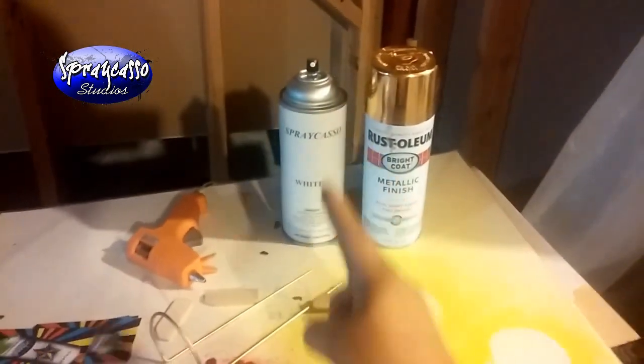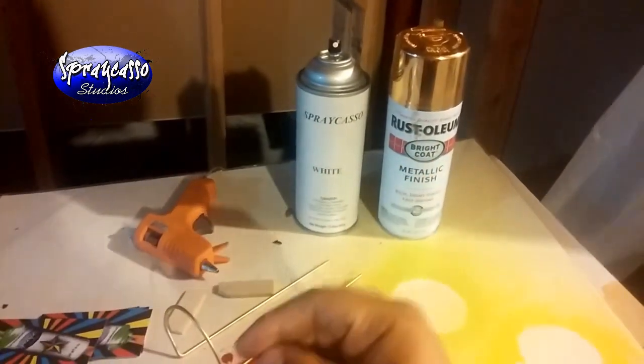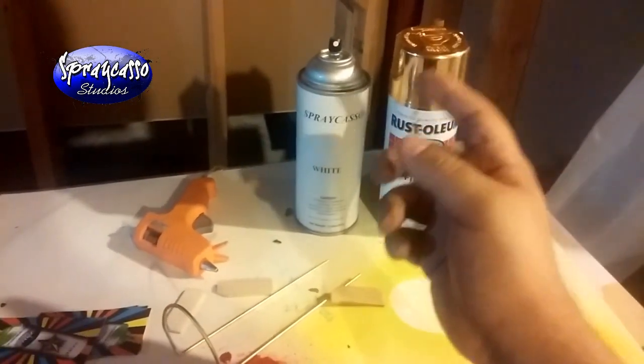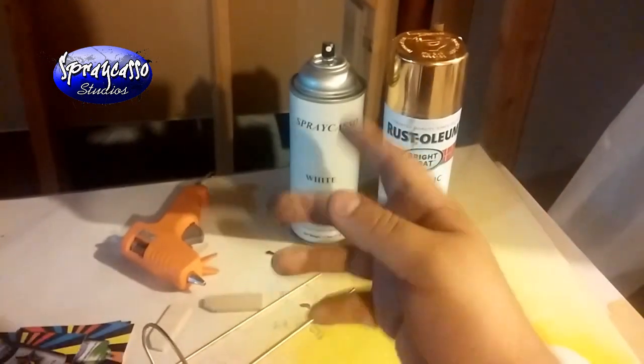And you're going to need an empty can. Yep, just an empty can. I know you guys have hundreds of these laying around. If you're like me, I collect them so I can do crafty stuff. So I can make flashlights out of them, lamps, night lights. I love them. So I use them for everything.